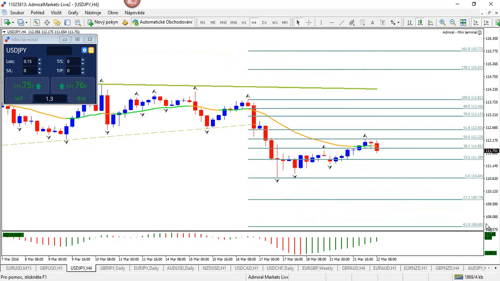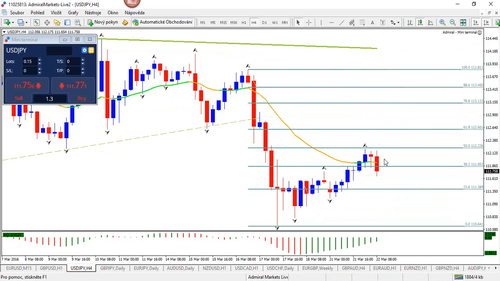A trailing stop loss can be used by trailing below strong 4-hour highs or fractals. Or time factor as well. If 5 to 6 candles do not break the candle lows, like here for instance, we had 1, 2, 3, 4, 5, 6 candles not breaking this low, and that could have been the candle to exit any shorts that were here. And this could be a candle perhaps to re-enter. But let's see.